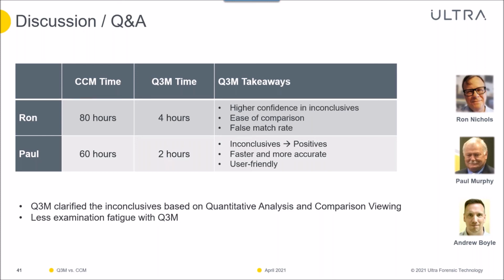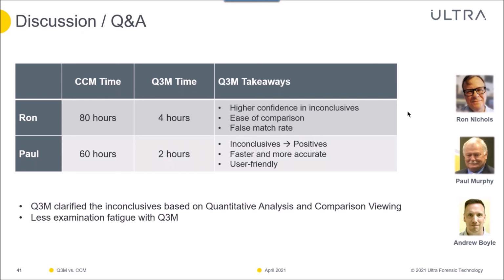And then, of course, we have the issue of, am I going to have comparable results when I'm doing conventional comparison microscopy versus the quantum 3D microscope? And the FBI introduced a similar internal validation approach when they were looking at virtual comparison microscopy by pulling up old casework and acquiring those images and masking what that casework was. And then the same examiner would go through and perform comparisons.